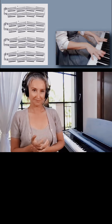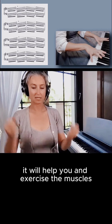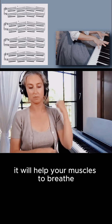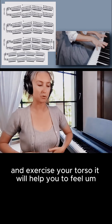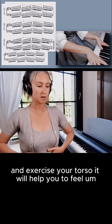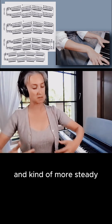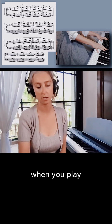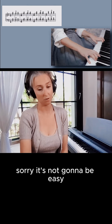So, use those things. It will help you. And exercise the muscles. It will help your muscles to breathe. And exercise your torso. It will help you to feel secure and kind of more steady and feeling more control when you play, not to suffocate. Because it's not gonna be easy. Sorry, it's not gonna be easy.